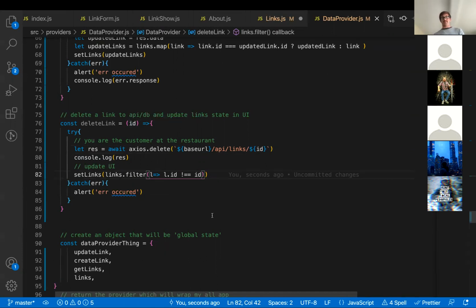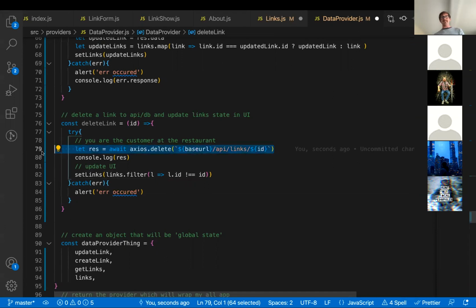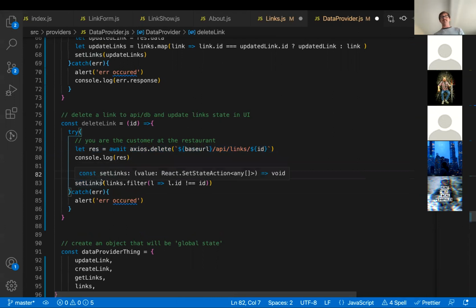So that's saying keep all of the IDs the same except the specific one you want to toggle? Nope, you're never going to change an ID on the front end. You're actually never going to change an ID on the back end. You never update an ID. This is just saying, we just deleted one from the database, so go through my UI, the state, go through all my links and remove the link from my UI that was deleted from my database.